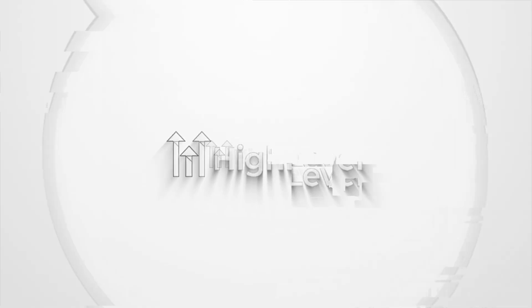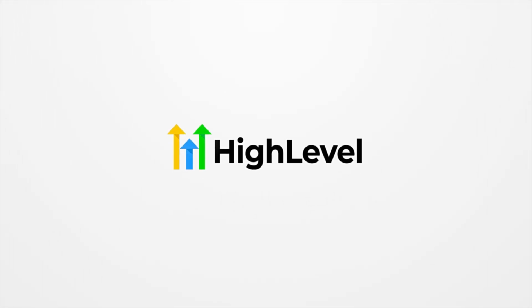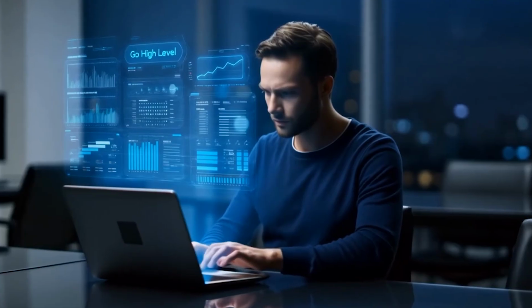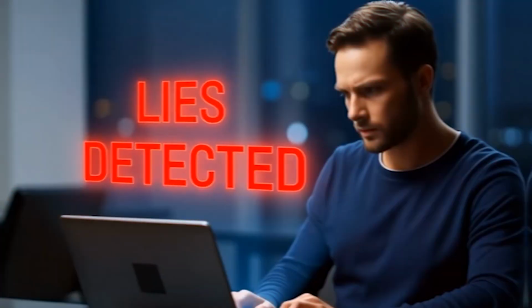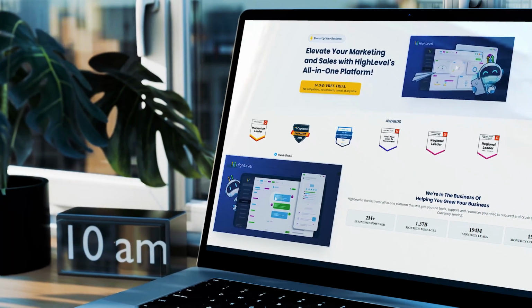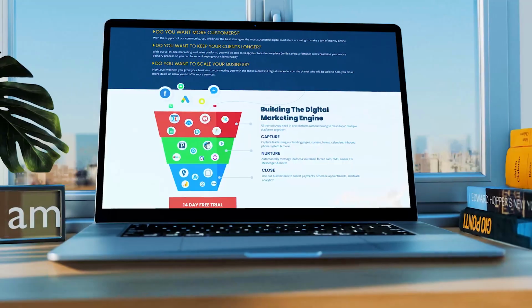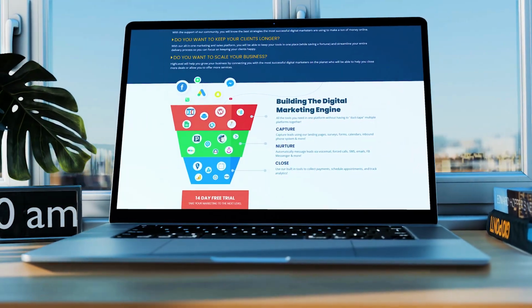A lot of people think because HighLevel is an all-in-one marketing platform that you have to offer every feature in order to make money, and that is a lie. You can take just a handful of features, bundle them together to create a business, snapshots, or SaaS software that people are willing to pay you money for. So if you want to learn which ones are the top ones I would go for, especially if you are brand new to HighLevel, keep watching.